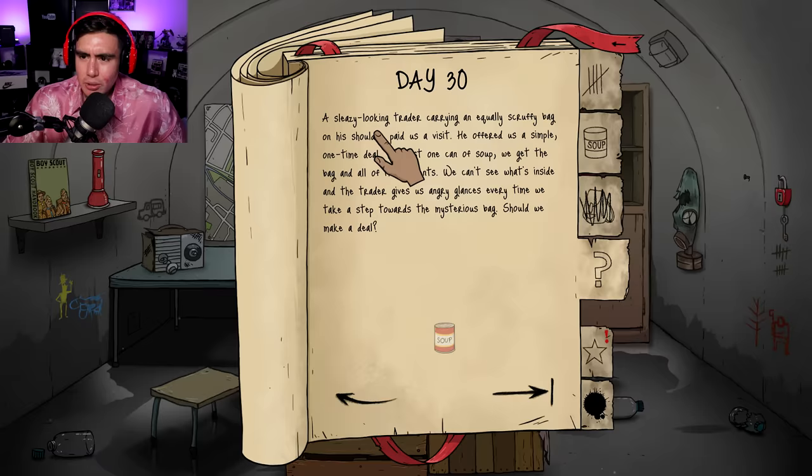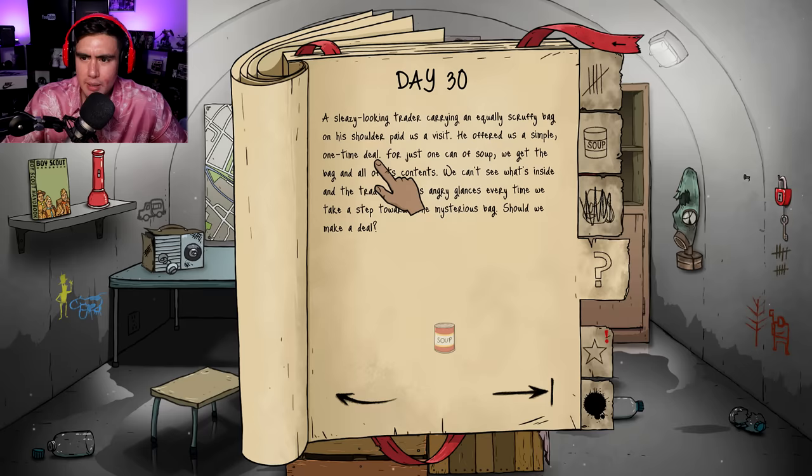A sleazy looking trader carrying an equally scruffy bag on his shoulder paid us a visit. He offered us a simple one-time deal. For just one can of soup, we get the bag and all of its contents.